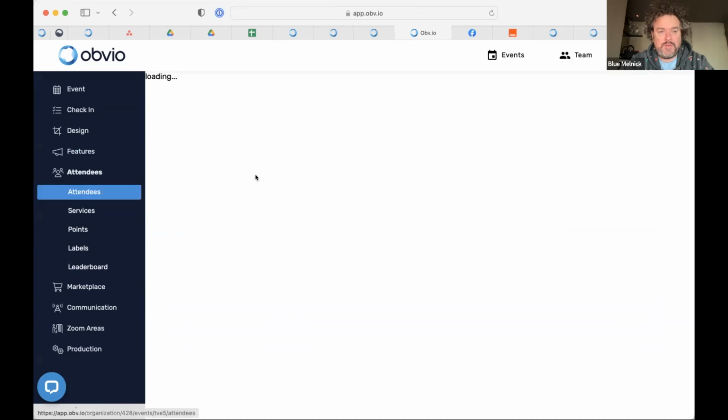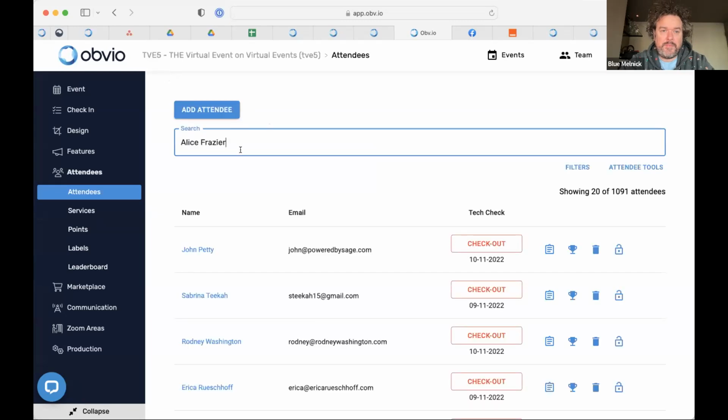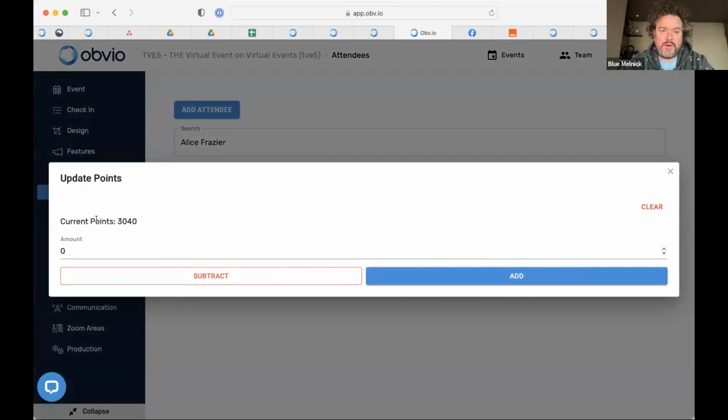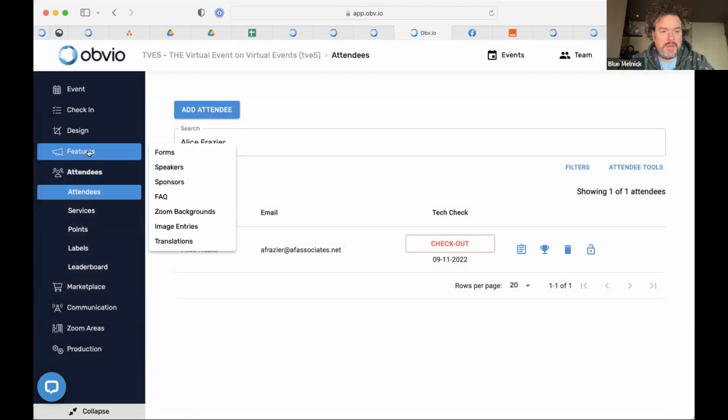There's something else you can do with points, and that's in the attendees tab. When you look up specific attendees, the little trophy icon allows you to either add points, subtract points, or if you're really unhappy with them, clear their points. So know that you can do some manual actions on individual people.